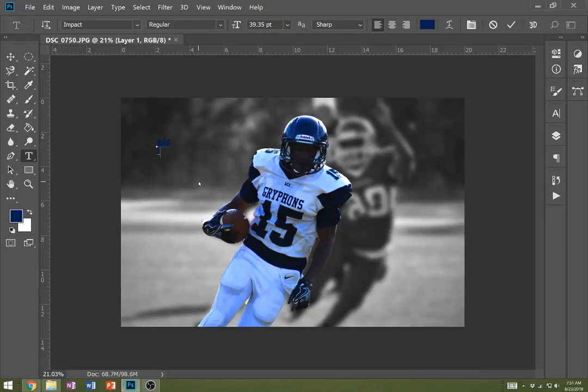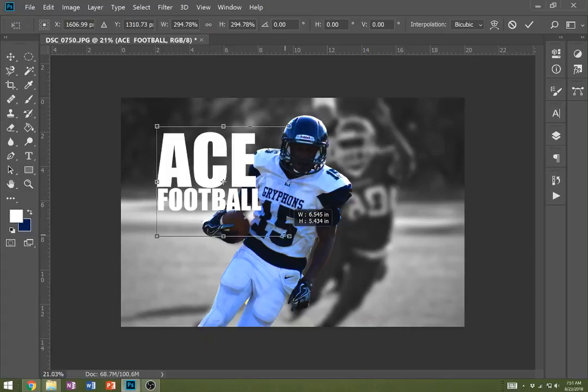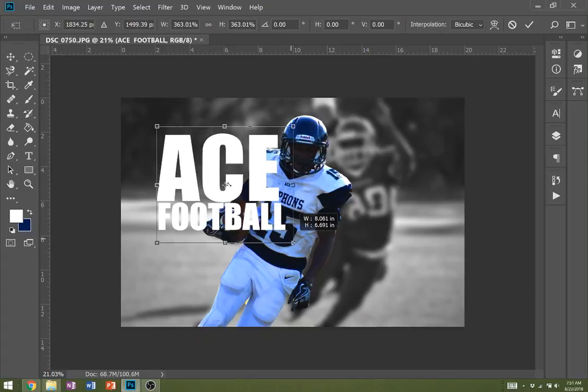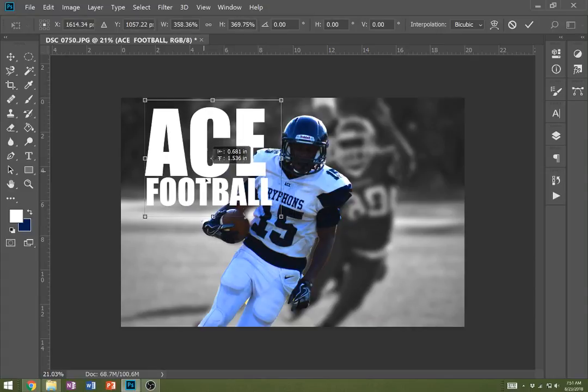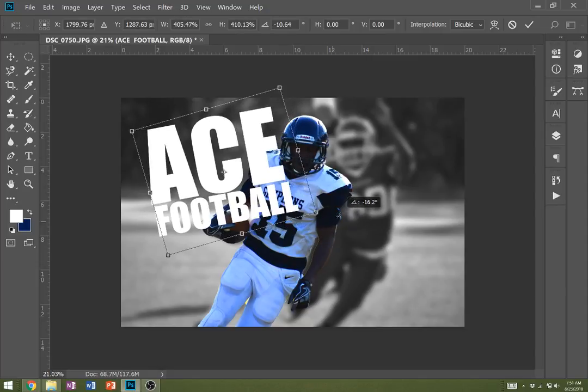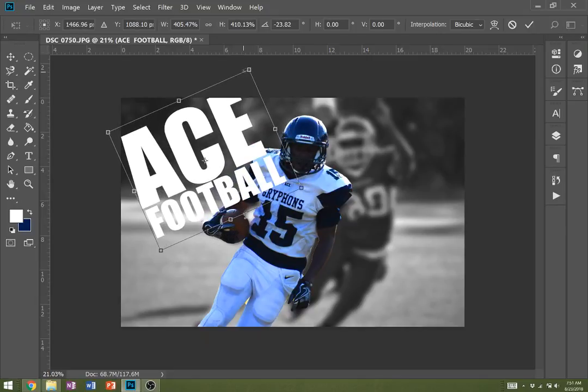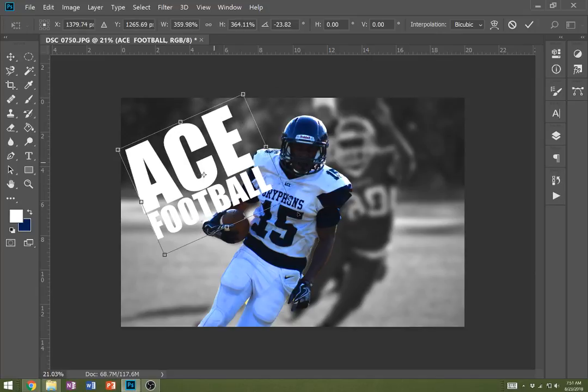Ace Football. That's actually a bit too dark. It's actually too hard to see. I'll just change it to white. So what we can do now, I'm going to make this Ace a good deal bigger. I'm going to try to make it as wide as the word football. So Ace Football. And then we can take our Move tool. We can expand it to whatever size we want here. And I'll just make this big. I'll hold down the Shift key just so it doesn't. What I'll do here is I'll just maybe rotate it slightly. Because you want something blocky, and you definitely want a sans serif font. You definitely don't want one of those fonts that has like the tails on the player.